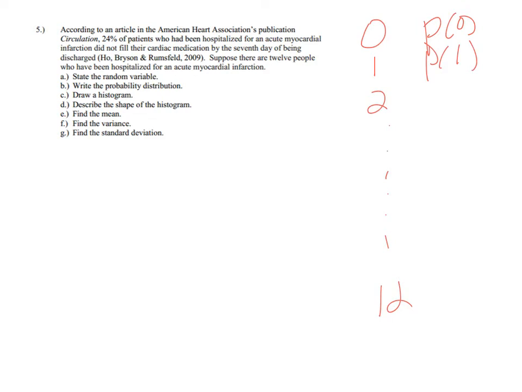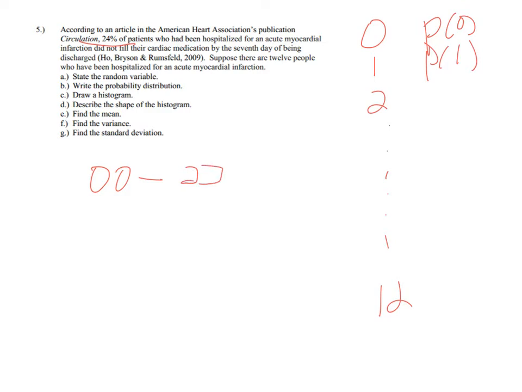So what you all know how to do now is run a simulation for this. We could use a random number table for this. You're going to see that I pulled some numbers from a website, so it's a little easier. Let's come up with a probability model here. Since I know that 24% of people don't fill their prescription, for any one person we can go 0 to 23, and that's 24 numbers.